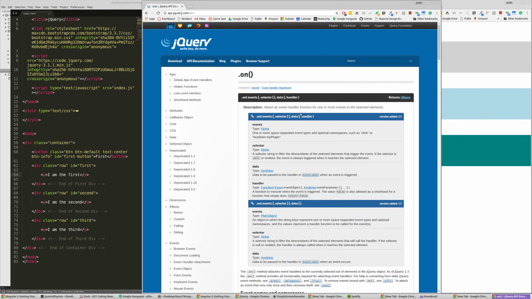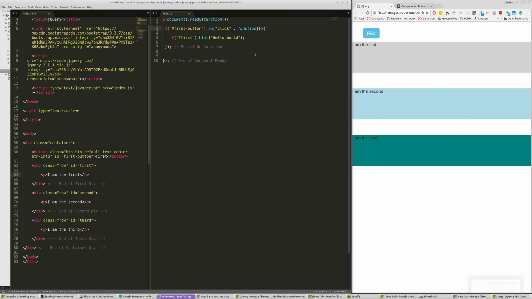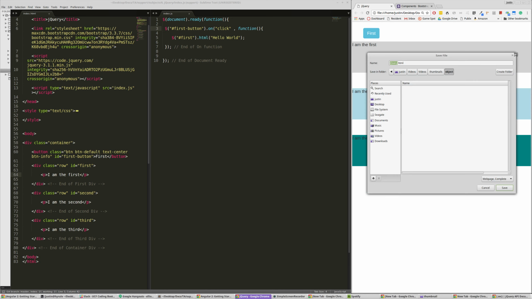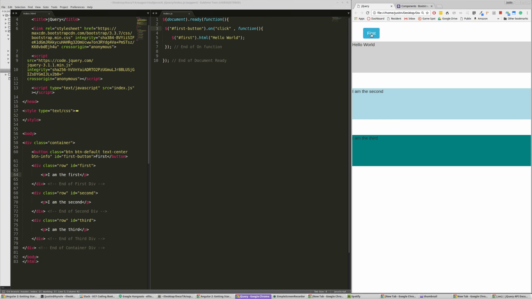So if I was having that mistake, I would go back here and realize, oh, I'm forgetting the selector. I'm forgetting the event. I'm forgetting those things, and then I'll come back and fix it. So that's my bad right there. I am human. So now we're going to reload the page with the new software, and notice that this is still the same. So I'm going to do on click. There. All right. Okay. So you see that now it is working. We are very excited. I'm very excited.